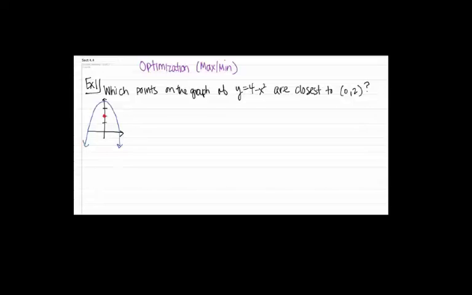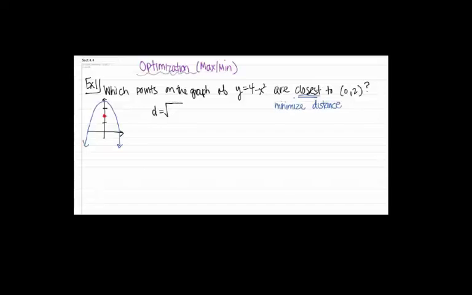So some strategies for doing this: we probably want an equation that we can take the derivative of because we need to optimize it. That's going to be the first derivative test. But we're trying to minimize in this case. We're trying to find what's closest. So we want to minimize what? The distance. So that means we need to find d prime, basically the first derivative of d.